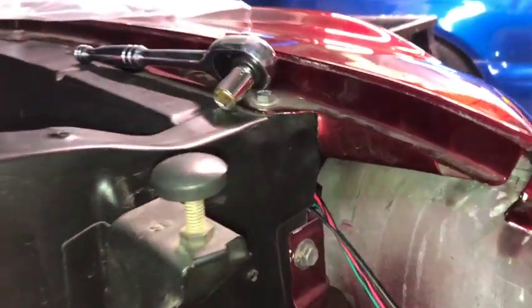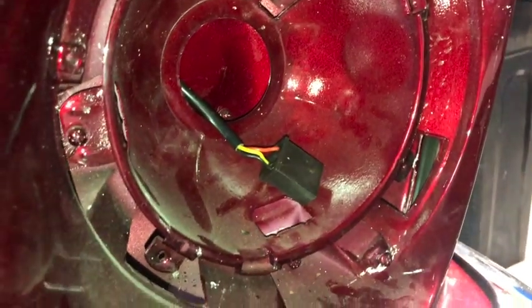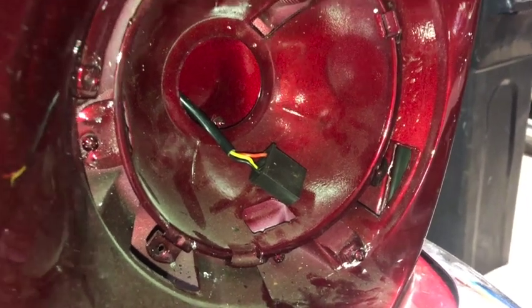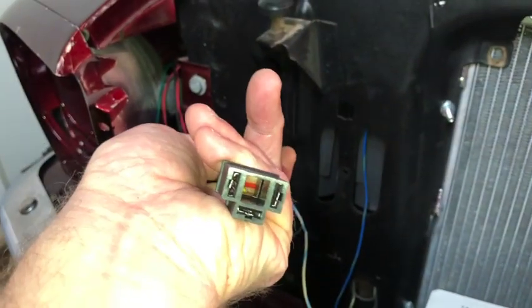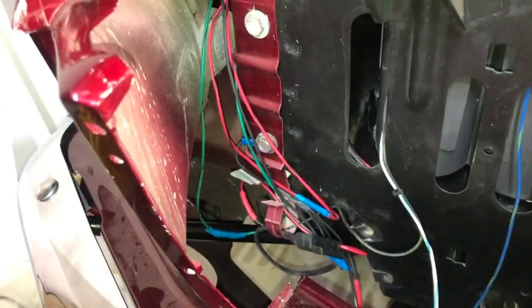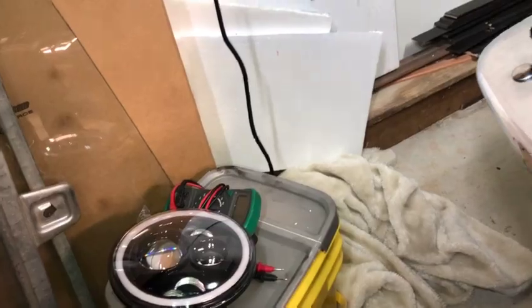I ran it on this side, and it's sitting back behind the bucket there, and you can see it's hanging out there. So actually it's the female sides that I gotta, I'm glad I looked at that. So it's the female side that I gotta feed through there. So I'm gonna feed that through this way, pull the other one back, and then I'm gonna hook up the lights and see if they work.